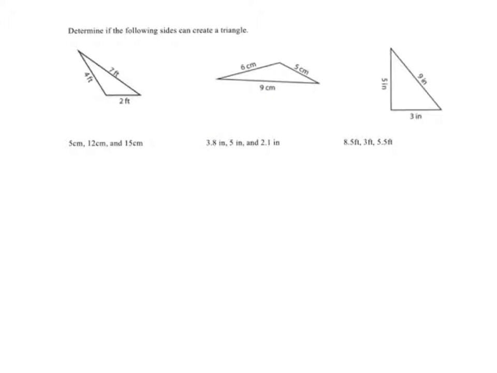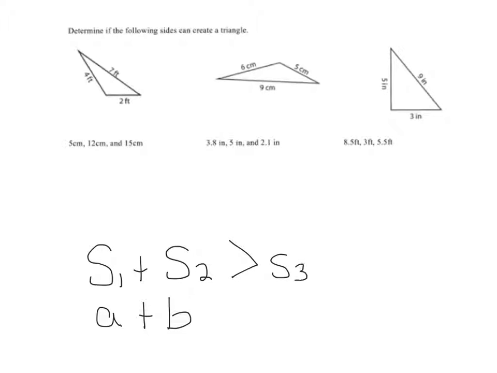We learned in class about the triangle inequality theorem by creating triangles to determine could this create a triangle, yes or no. And we learned that the two shortest sides, so we're just going to call those side 1 plus side 2, or famously known as A and B in Pythagorean theorem, must be greater than the longest side, which we're going to call side 3. And in this case, if we were talking about Pythagorean theorem, it would be side C. And this must be true every time.